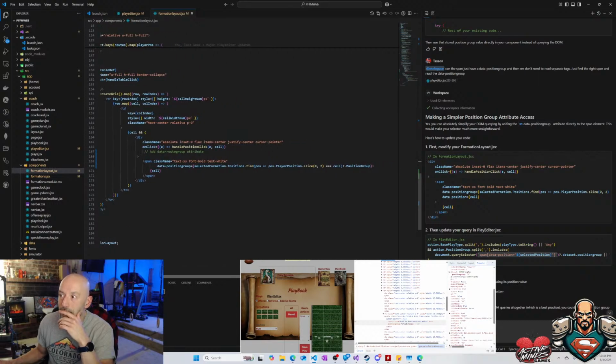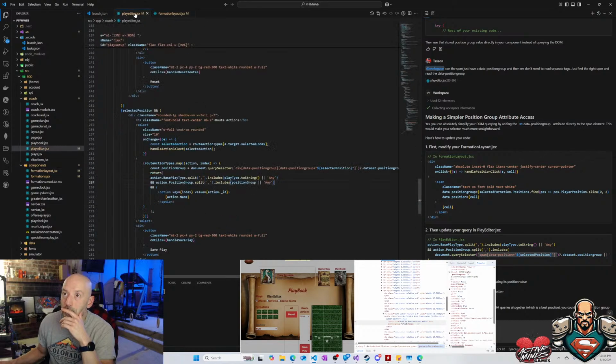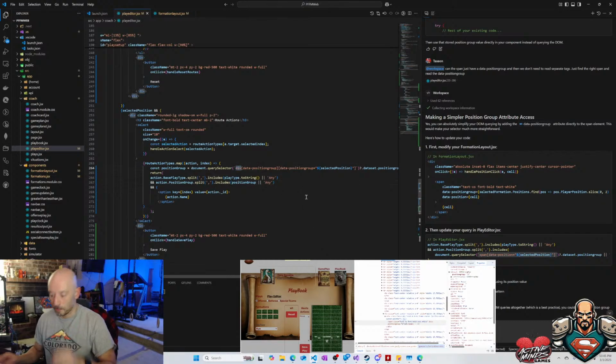If it doesn't simplify it to put it in the path, then there's no real reason to put it in the path. So, yeah. It's going to go back to span.